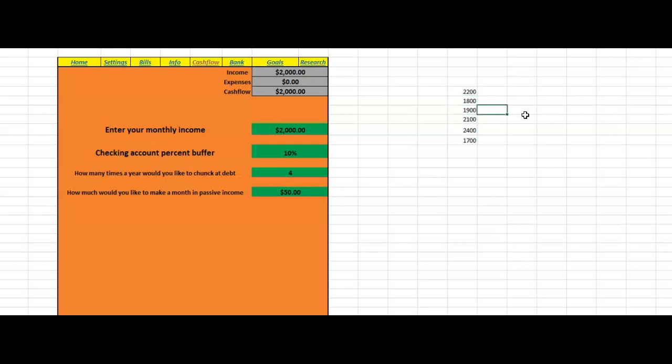1,850. Just kind of look at your checks. Don't go to your highest one, maybe even 1,900 since you got quite a few. So then you would take 1,900 times 2, since you're looking bi-weekly, and that'll give you 3,800. So your income would be 3,800.